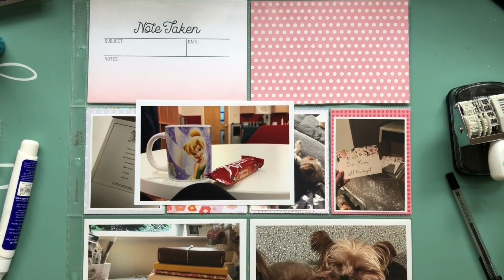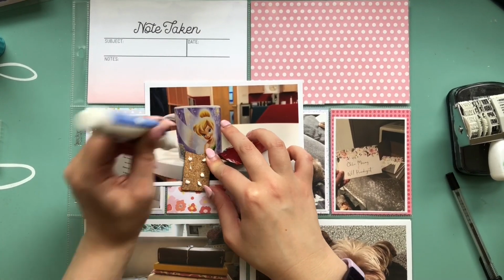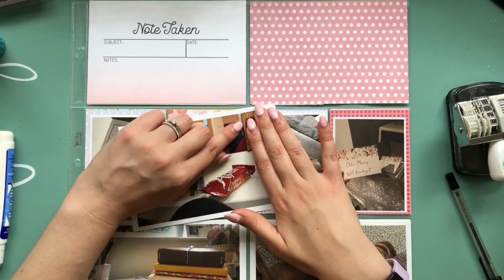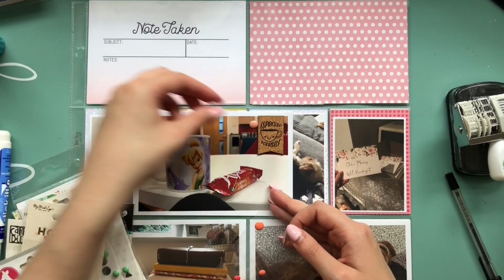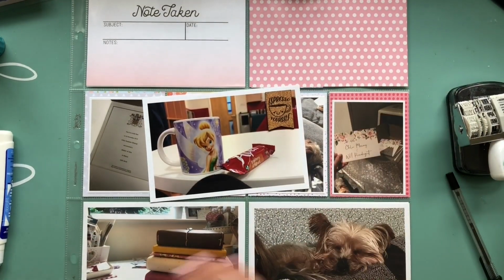So that was New Year's Eve, and then these are the rest of my photos from January, so I really don't have many, as you can see. January was actually pretty difficult in the end. I started getting really poorly, and we just couldn't figure out what was wrong with me. So I ended up in and out of the doctors constantly.